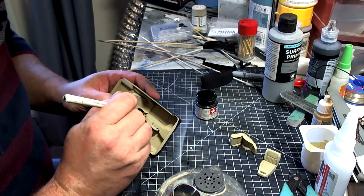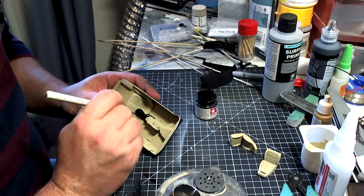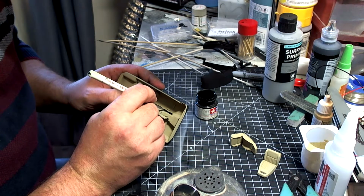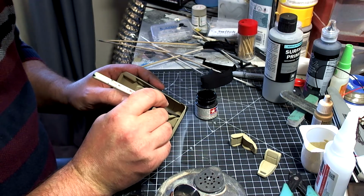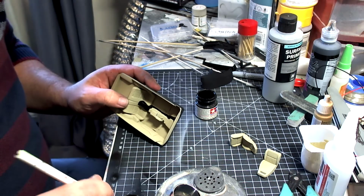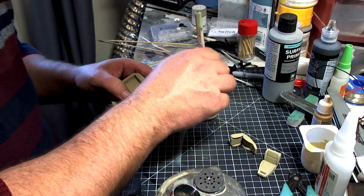Okay, let's get this down here as well. I don't know if you can see any of this. Hoping you guys can. Need a bit more paint in there. Okay. And we're just gonna keep going until I've covered this whole area.